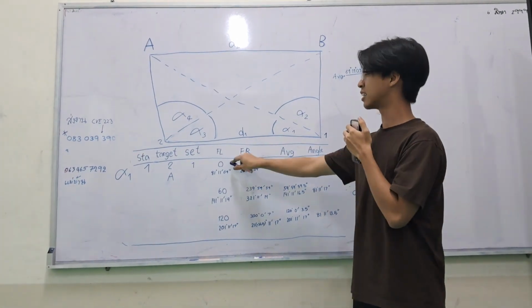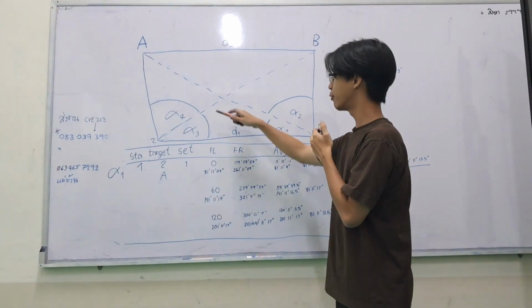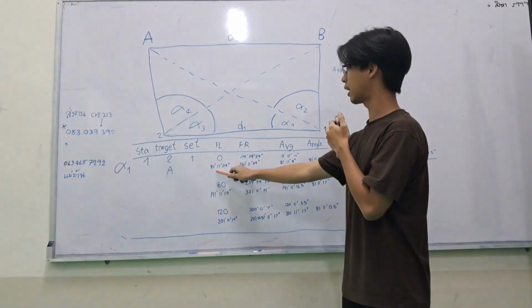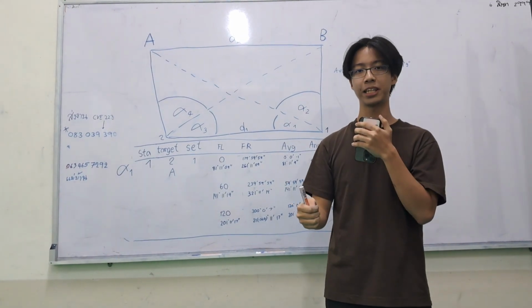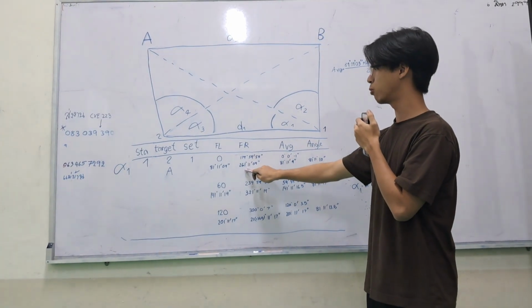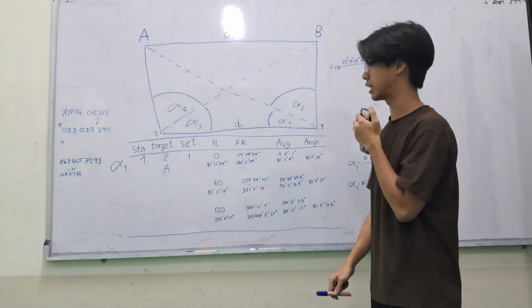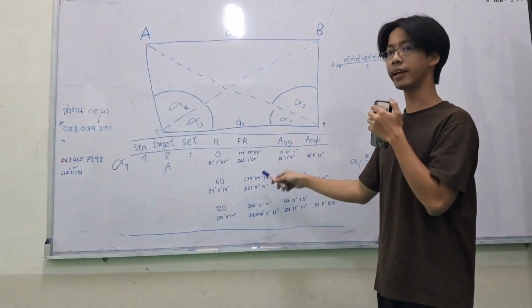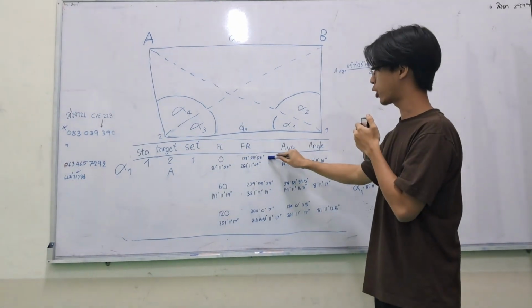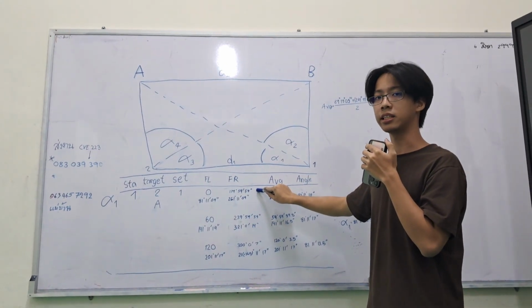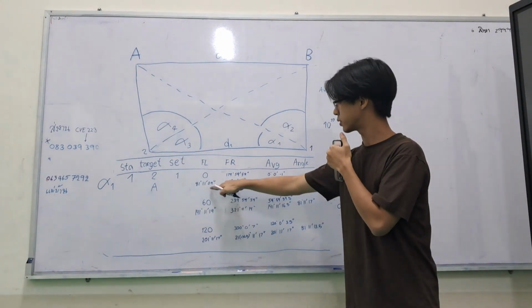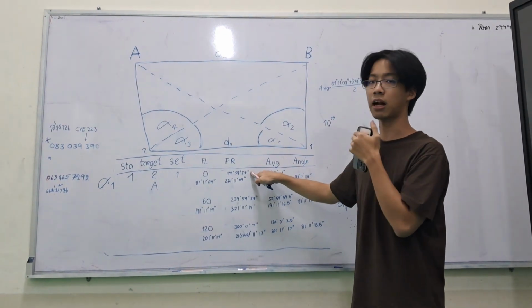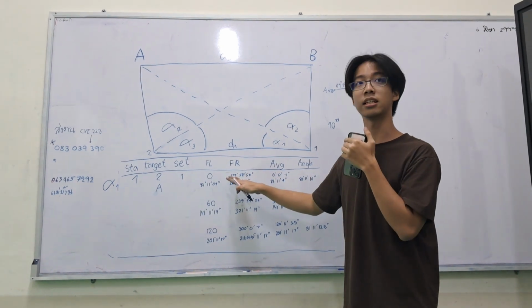First, we start at 0 degree as our initial angle. We measure from 2 to A. Let's assume that we get 81 degree as theta 1 for the first time. At A, we turn it 180 degree clockwise. So we're gonna have this angle, which is 81 plus 180 degree. So we got 261. And then we turn from A back to 2. So the final angle should be around 180 degree. The angle error should not exceed 10 seconds. So this one is 0 angle error and this one is around 2 second error. So this data set is acceptable.